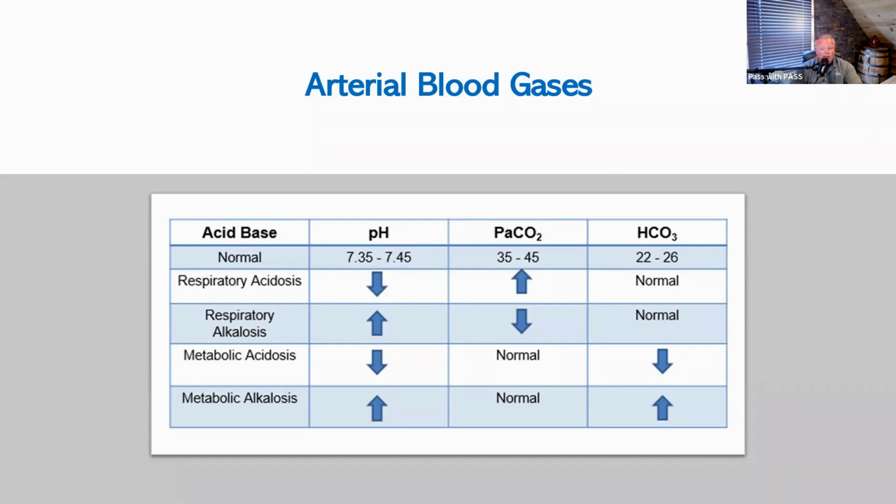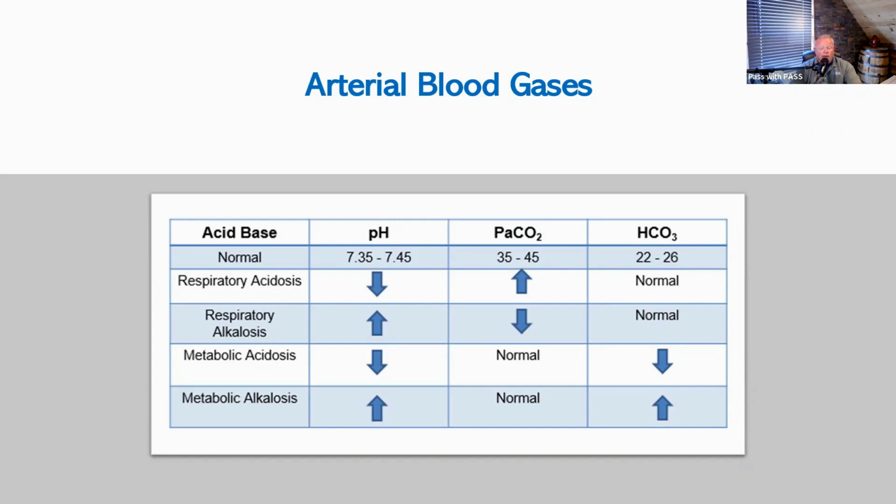The middle name is very, very, very easy to come by. If the number is less than 7.35, we are going to call that an acidosis, because if you're thinking about the pH scale, anything less than 7.35 is an acid. Anything greater than 7.45 is alkalotic or a base, and you can use alkalosis or base interchangeably. For this, we will use alkalosis. If it is within that range of 7.35 to 7.45, then we know that we have a normal pH.